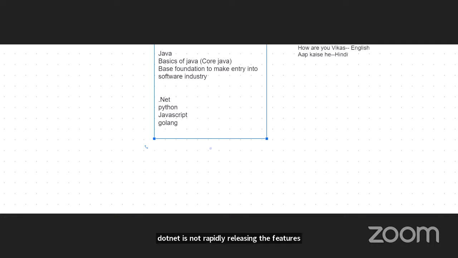It is old, that is fine, and it is handled by Microsoft, that is also fine, but it is not releasing new features. If you take the Nokia phone, can you see a Nokia phone in the market right now, sir? No. Why? Because it is old, and it is a very big company, but it is not releasing features and giving competition to other mobile phones. So that is the reason.